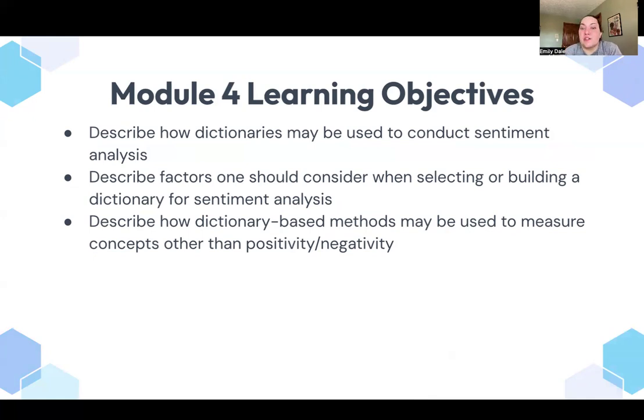We're going to describe factors one should consider when selecting or building a dictionary for sentiment analysis. You all are going to be using pre-made methods for sentiment analysis, but you can kind of understand what nuances there are going to be. And then we're going to describe how dictionary-based methods may be used to measure concepts other than positive and negative sentiment. So essentially understanding that we can use dictionaries for many, many things in text mining because it's our way of labeling things.